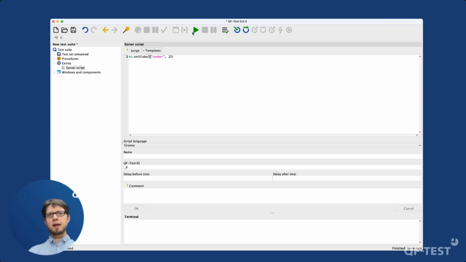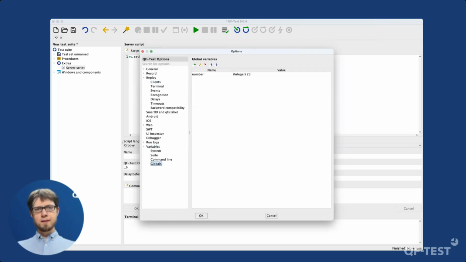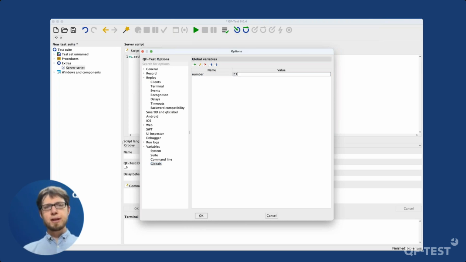It still says, okay, I put the number in some variable named number. But if we take a look at the variables now, we see that it's showing the description, and the description here is integer in parentheses. So you know that the type of the object stored in this variable is an integer. And if you double click, you get the string value, which in this case is 23 as well.